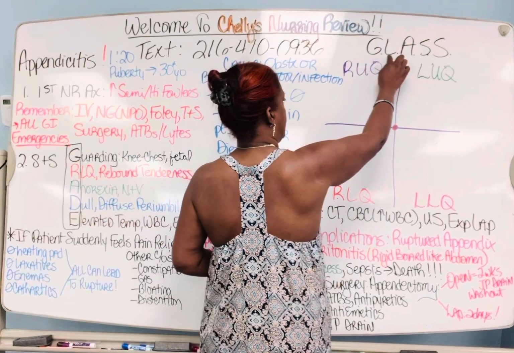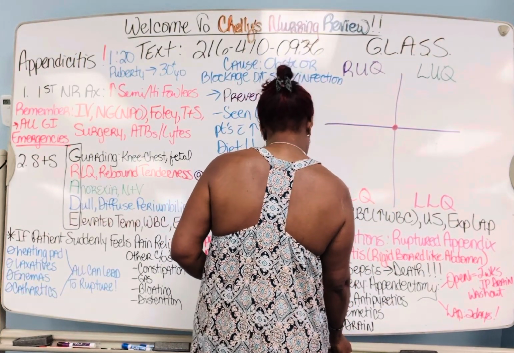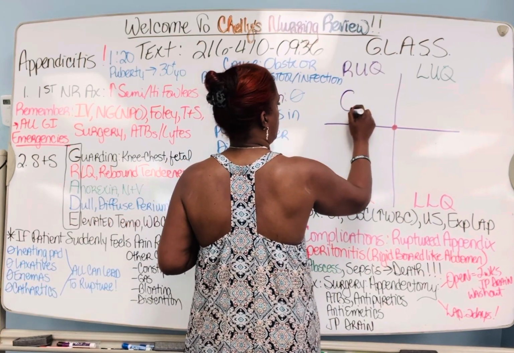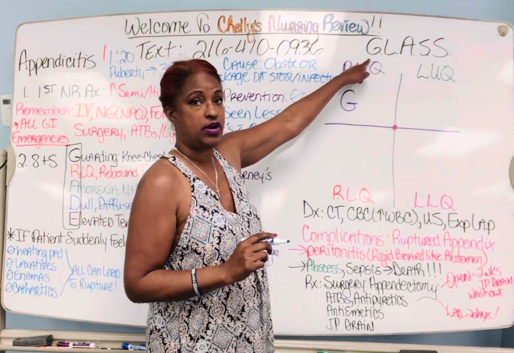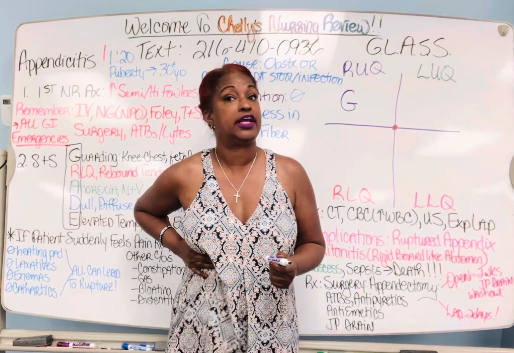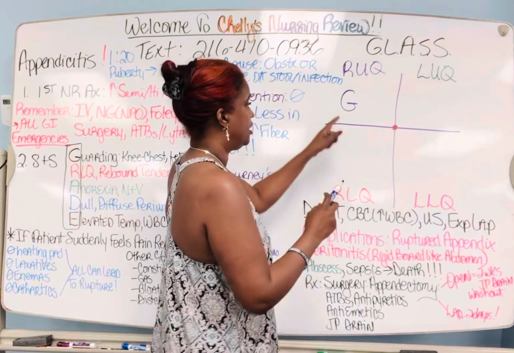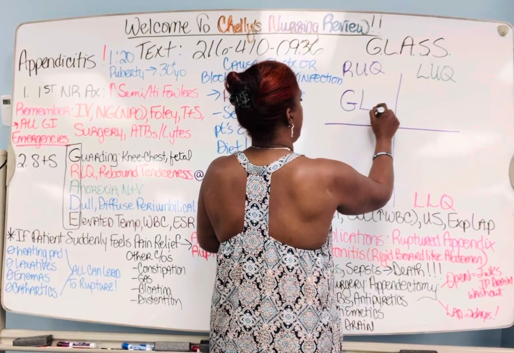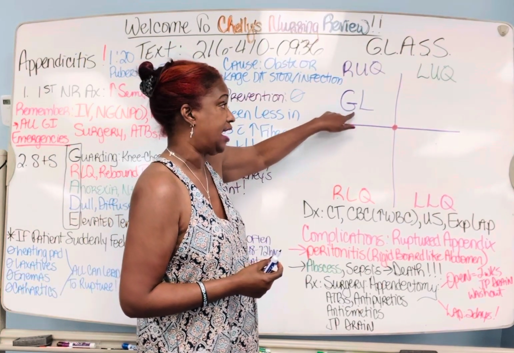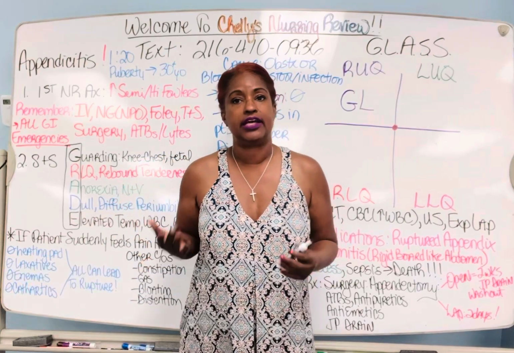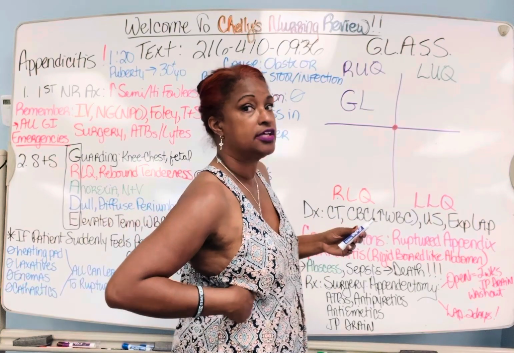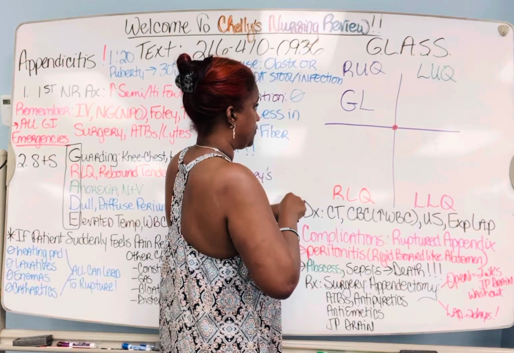So let's do it. The first letter is G. So we're going to go ahead and take the G and put it in the right upper quadrant. That's the first letter. That's your gallbladder. So in your right upper quadrant is your gallbladder. Now get this, the G is followed by the L. Literally, just looking at these two letters, you could say the G is behind the L. Well, the L is your liver. Your liver is in the right upper quadrant. The gallbladder is behind the liver. Okay, so that's your GL.